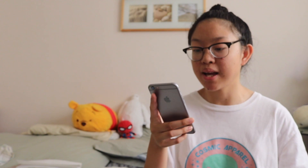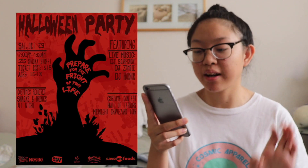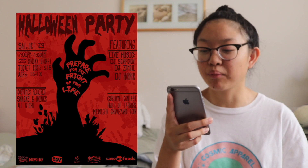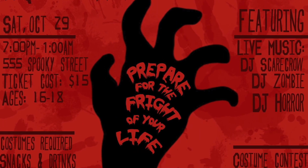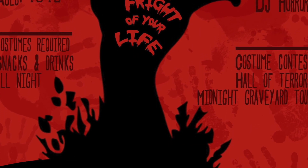The next thing we worked on was advertising — making posters and promotional things. We made a poster for a fake Halloween party event. I used a custom brush that looked like bloody handprints in the background, then I had a hand coming out of the dirt like a zombie, wrote the party slogan on there, and the sides had the required event information. I'm very happy with how that one turned out.